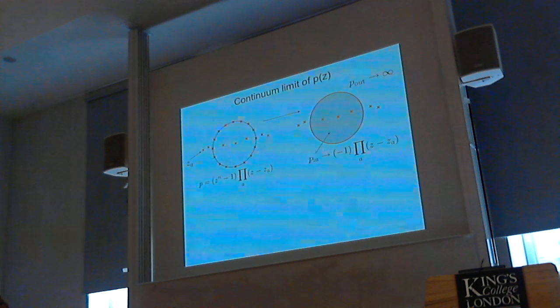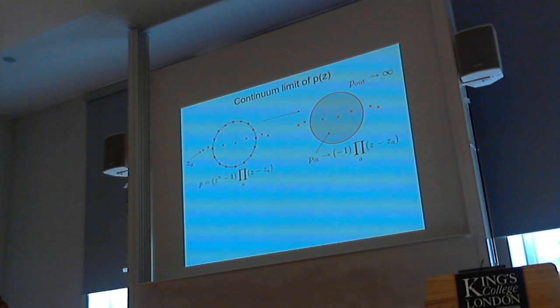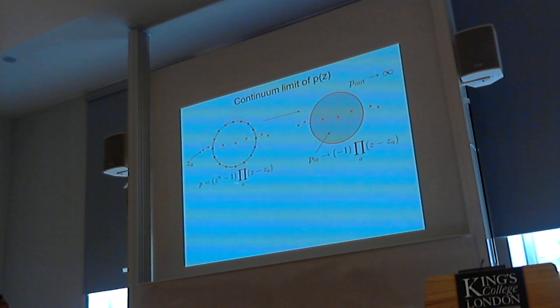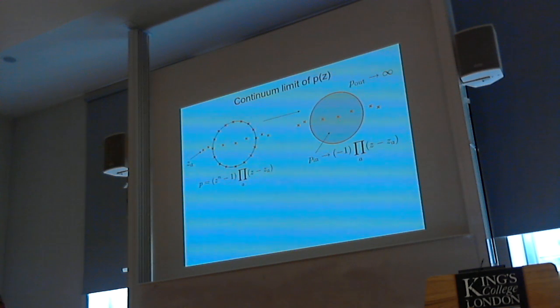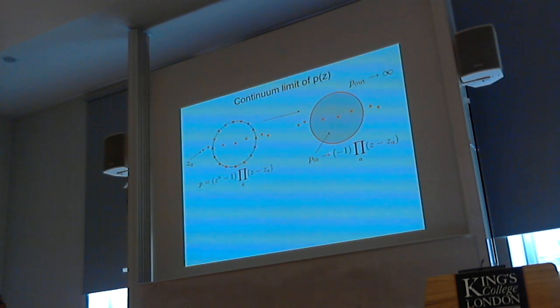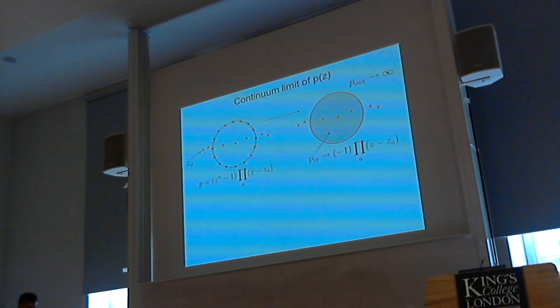Consider two groups of zeros. These yellow ones can be scattered anywhere, and these red zeros I've put precisely on the unit circle. This corresponds to a polynomial like this: this piece contributes the red zeros, and this is the yellow zeros. I want to take the limit where n goes to infinity. In this limit, outside of the unit circle, this c to the n will become infinite, so the polynomial will limit to infinity. Inside this unit circle, this factor just becomes minus one, and what's left is just this residual polynomial, which is the product over these yellow zeros. So this is exactly the situation we want.